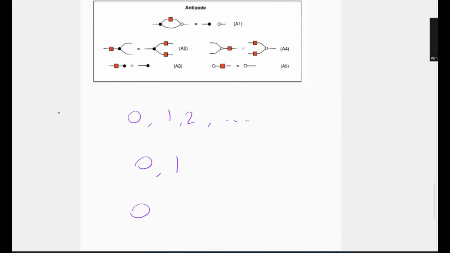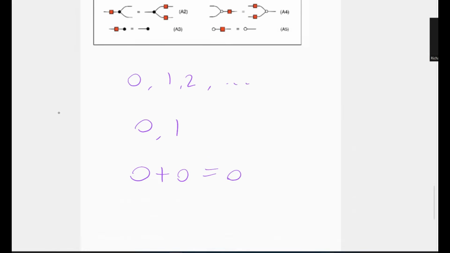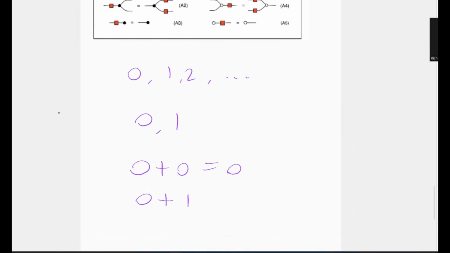And our laws of arithmetic are like this. Adding 1 to 0 or 0 to 0 works like usual, but we also have that 1 plus 1 equals 0. That's where the modulo 2 arithmetic comes in. So basically, we just do ordinary arithmetic, but at the end we say if the answer's even, we'll call it 0. If the answer's odd, we'll call it 1.